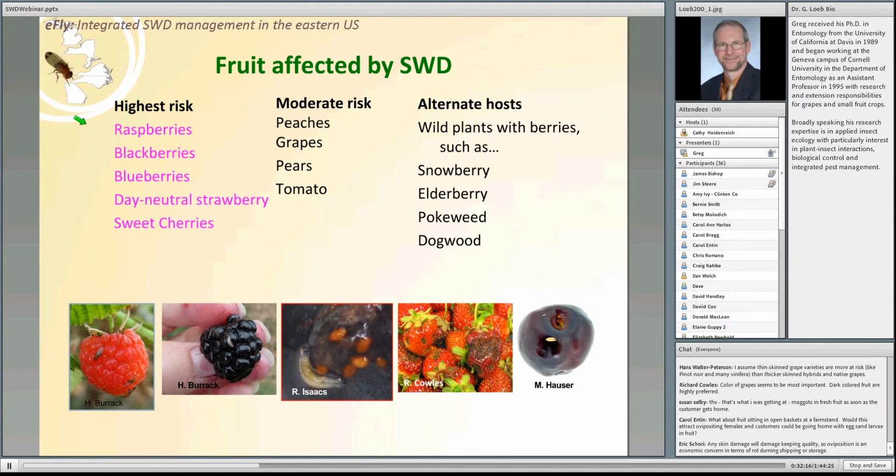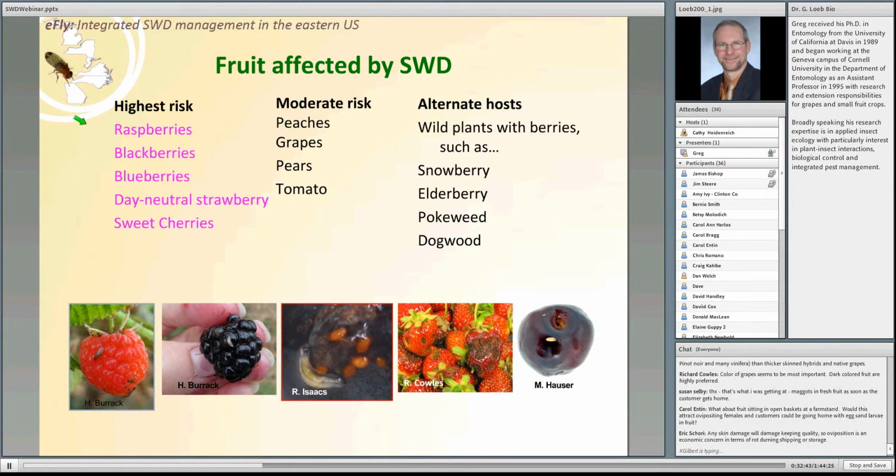I'll talk about monitoring more later, but one of the things we have found is that the traps, as we have them right now for catching adults, often only get adults after some egg laying has occurred in the crop. So it's kind of a delayed signal, and it would be nice to have a signal that says, okay, there's a lot of those fruit flies or some fruit flies in the area, and we need to really increase our vigilance at this time. So that's one of the reasons we're quite interested in the alternate hosts.